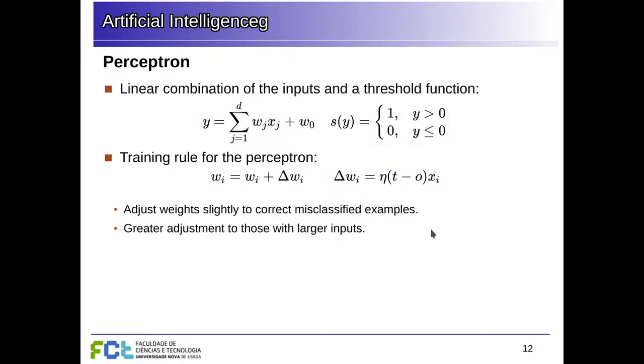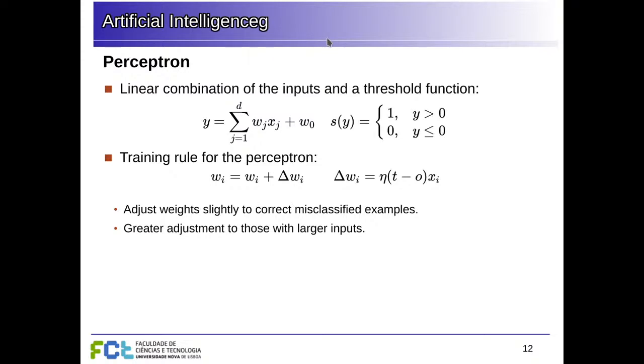And now the trick to learn to update these weights is to check if there is a difference between the output of the perceptron and the target value that we want. So if for a particular example we would like the result to be 1 and the result is 0, then there is a difference here. And so now we are going to adjust all these weights by a small fraction of that difference multiplied by the value of the input that is going through the weight. So if there is a larger input, we are going to give a bigger update to the weight. If the input is small, we'll give it a smaller nudge to that weight. But we're basically going to adjust the weights for all those examples that the output misses. So every time we have an error in the output, we adjust the weights a bit, and we keep doing this with lots of examples until the perceptron starts getting everything right.